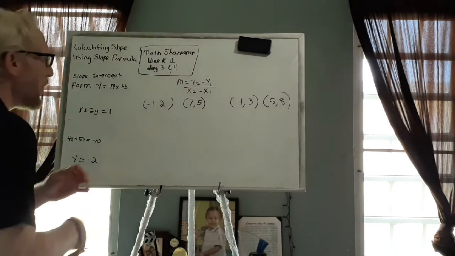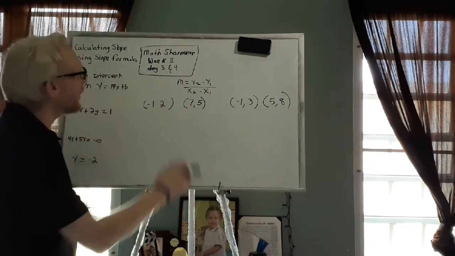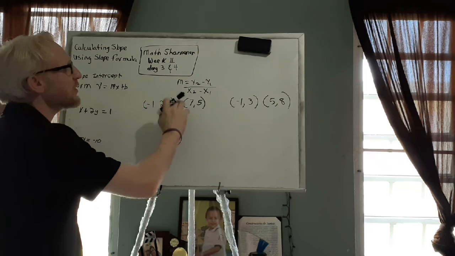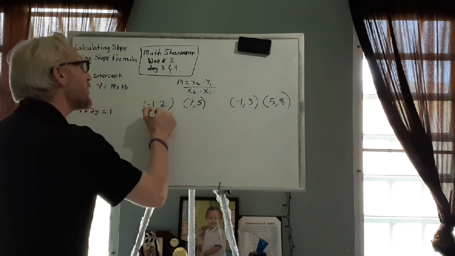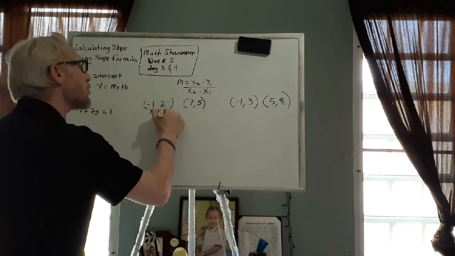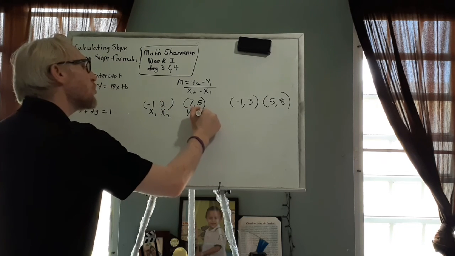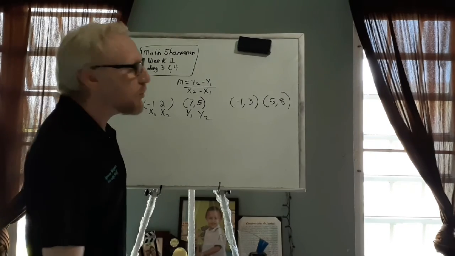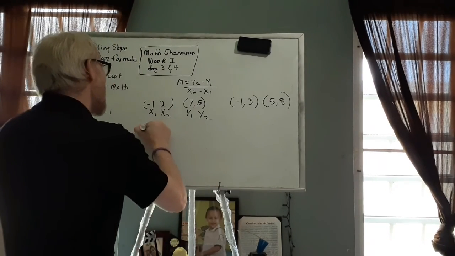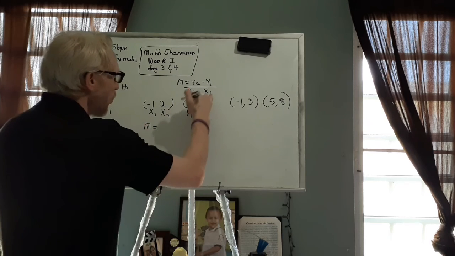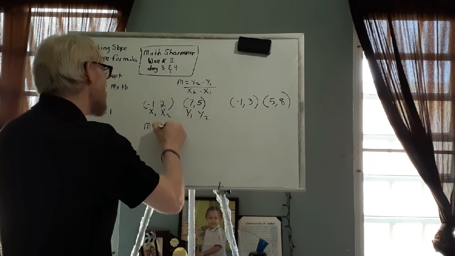Okay, so in an ordered pair, if we were to graph this on a coordinate plane, we know that the first coordinate is x and the second coordinate is y. So we read them from left to right, and we say that this coordinate is x sub 1, this coordinate is y sub 1, and so on for x sub 2 and y sub 2. Once we do that, we simply plug them into the formula so that we can obtain our answer. And we say m equals, well, instead of writing y sub 2, I'm going to write 5, because that's my y sub 2.